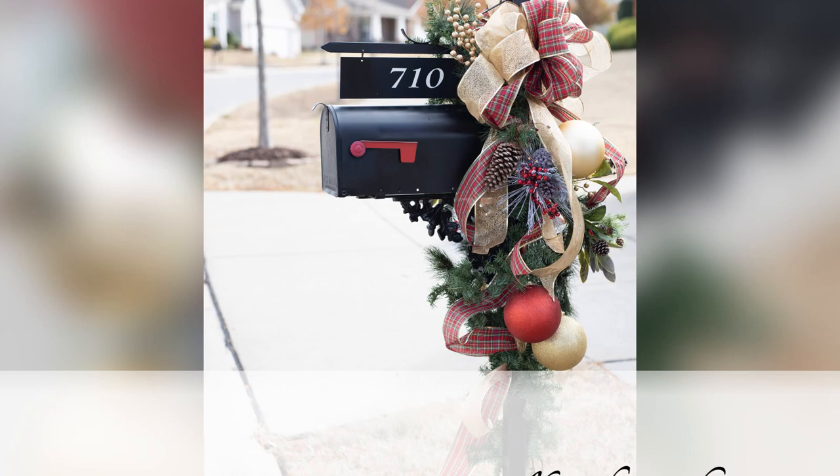Today on Buffy's Home Decorating you're going to learn how to decorate your mailbox for Christmas, and everything that we're using today is from Walmart. We have a special guest — my dear friend Lisa Peters. She is a home decorating expert, a fashion extraordinaire, and a floral designer. She's also the founder of Wynn Networking Nashville. Welcome, Lisa! Thank you for having me. It's very nice to be here today.